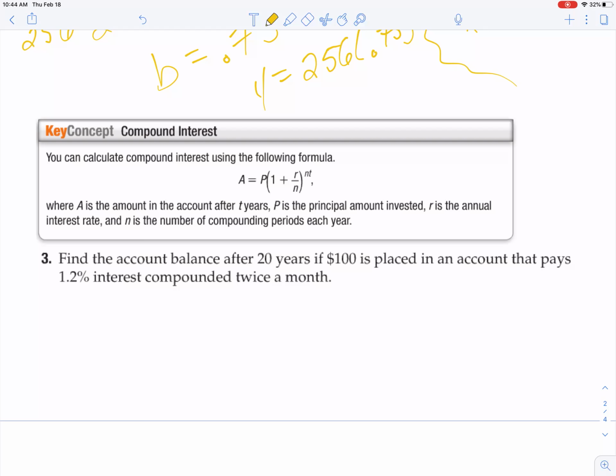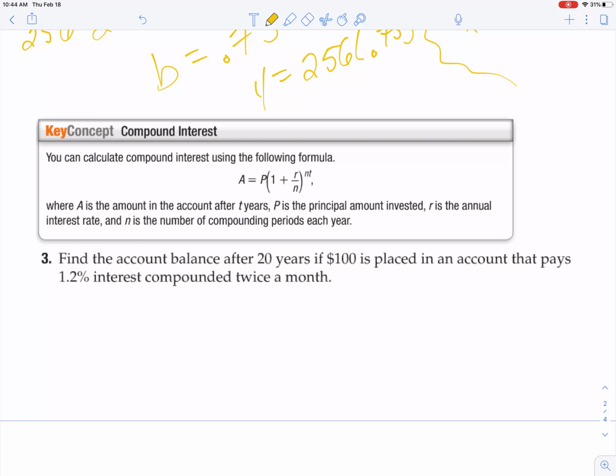And we start again. You can calculate compound interest. Compound interest is a pretty cool thing. If you ever go to put money in a bank account as an investment, like if you only put $100 in, you only make money on that $100 unless they compound the interest to the original value. So what that means is if over a year I make $1 on my interest, and so I put $100 in, but after a year I have $101, if they don't compound your interest, then you continue to only make money off of the $100 you put in the account.